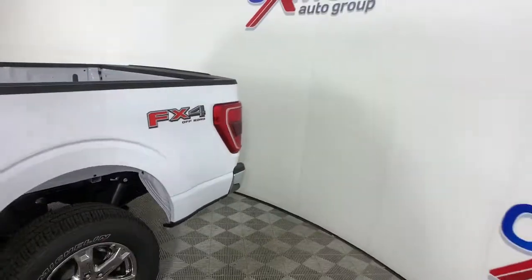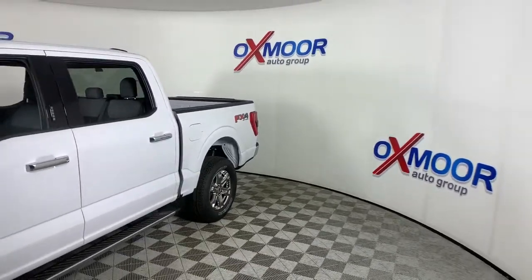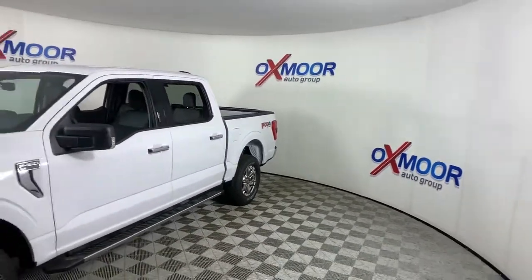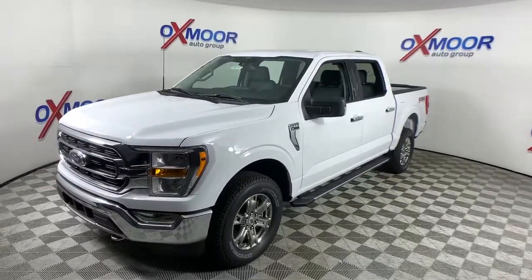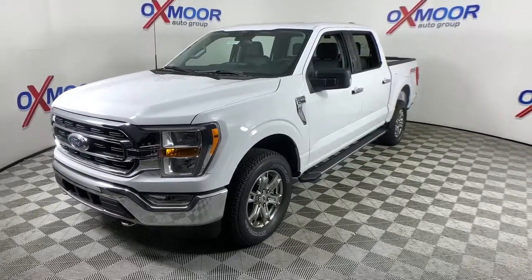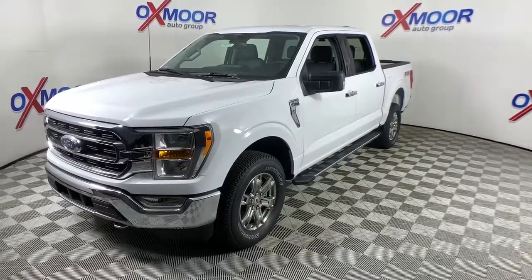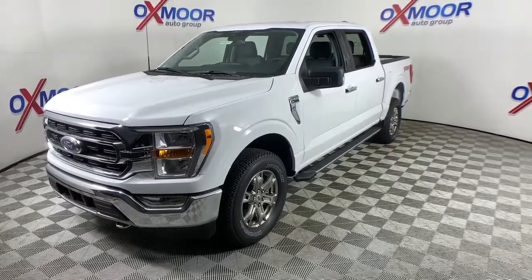Get a feel for the 2021 Ford F-150. Take a closer look at this full-size F-150. It's the light-duty pickup that leverages military-grade aluminum alloy and high-strength steel to produce class-leading towing and payload capabilities. What's more, available options let you customize its hard-working bed so you can be more productive than ever before.